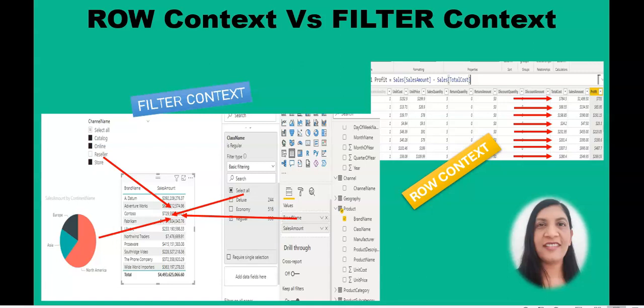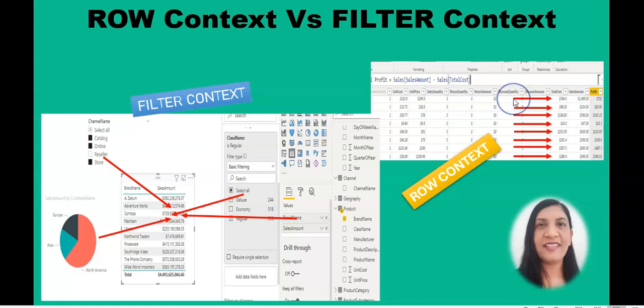Okay, so now there are a row context and a filter context, and what is the difference between the two? As you can see in this picture on the right-hand side, the picture shows the calculated column formula and the calculated column values.